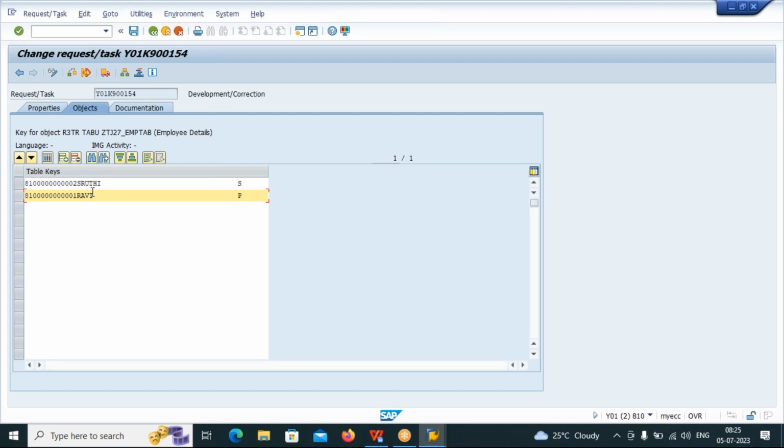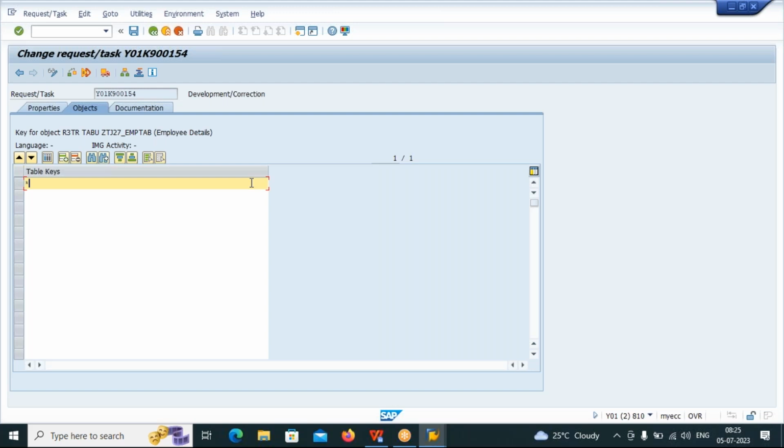Now you can ask me, let's say I have 1,000 records. Is it possible to maintain 1,000 records this way? No. For that reason, we remove every record from here and keep it as star.